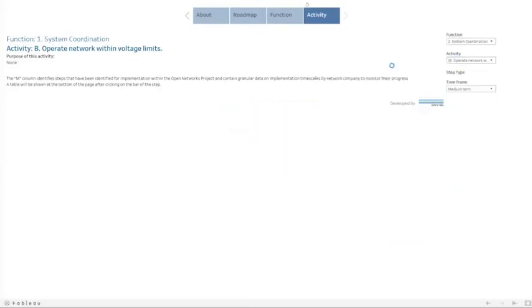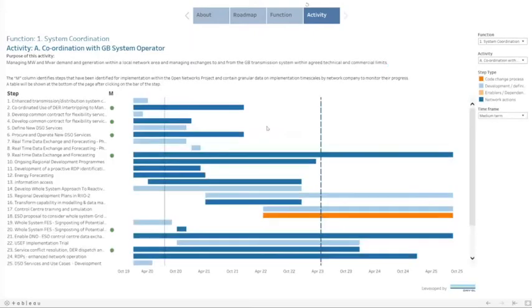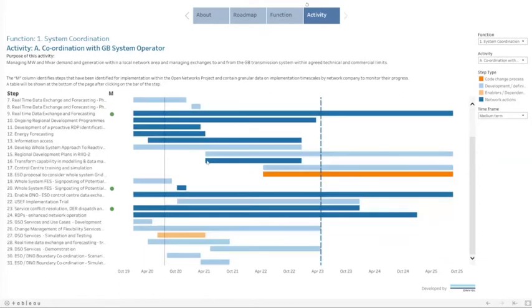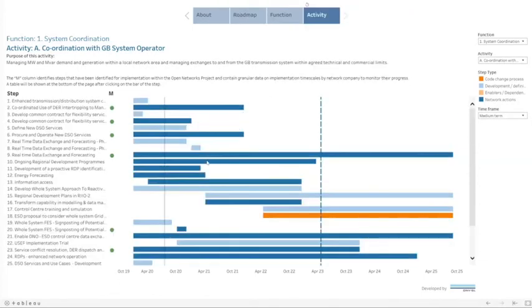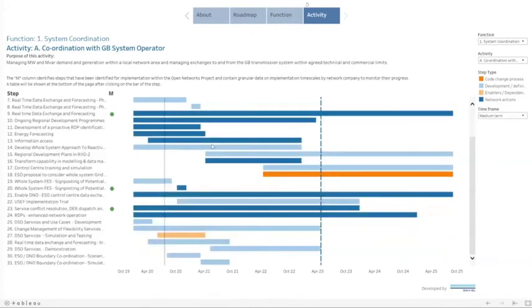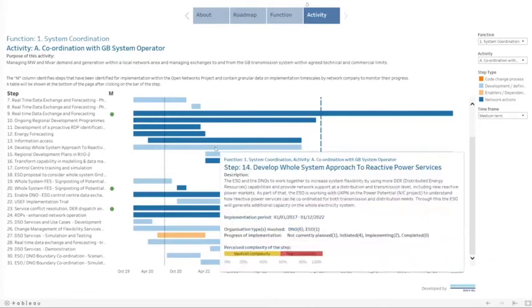Another thing you will notice here, which is different from the previous views, is that we have bars with different colors. So different colors reflect different step types. Rafik already mentioned some of the types of steps that we have, which is the code change process, a development activity, an enabler or a network action. So these are all here. And then you can see the information here. I think this activity doesn't have one type of step, so I will go into that in a couple of minutes.